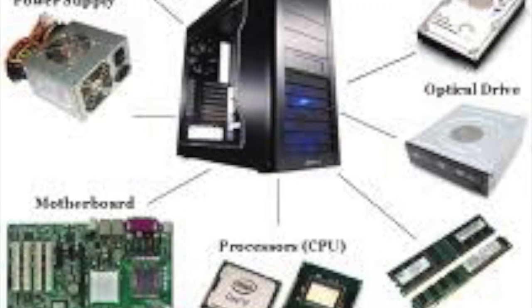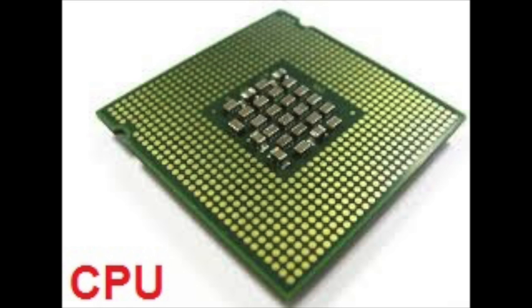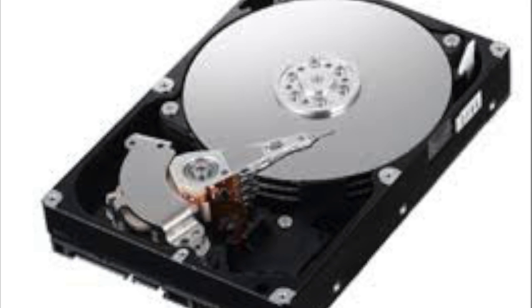So now we'll talk just quickly about the internal hardware pieces that we'll go over the next week or two. The first one that we're going to talk about is the Central Processing Unit, or the CPU. This is often called the brain of the computer and is where most of the calculations take place inside the computer. A hard drive is our next part that we'll talk about and can be used to store any data, including pictures or videos, music, any text documents, and also stores files for the operating system and the software programs that run the computer.